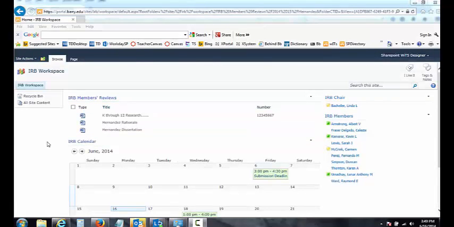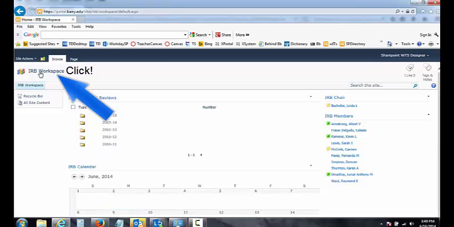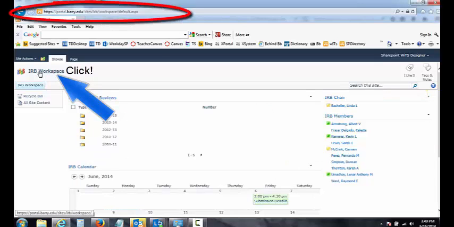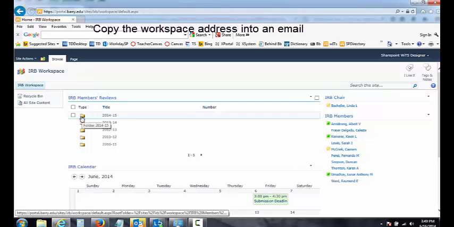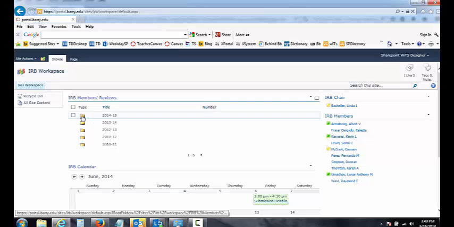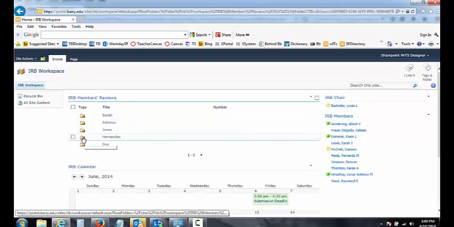Sooner or later you'll realize that you don't need to actually repeat that email process if you want to just give your reviewers the address to your IRB workspace, and if you trust that they can navigate from this interface to this folder.